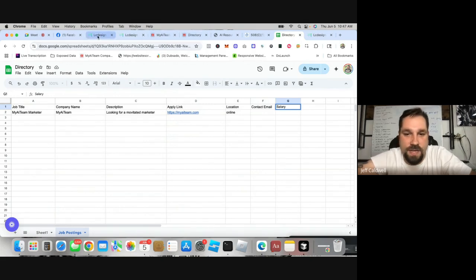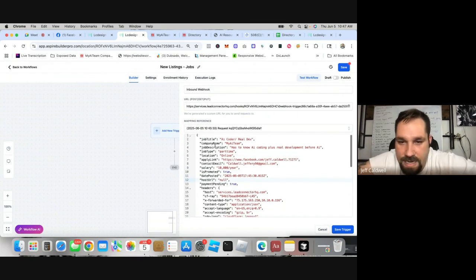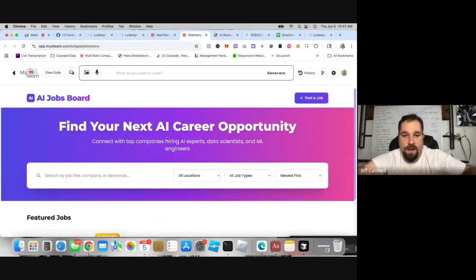Is there anything else that I want to map that I think is important? Is promoted, host URL, perfect, company name. On the front end, on the posted job, can you have a contact name also? Also on the sign up, because I want a name. So I could hit generate, and this is going to update, and boom.